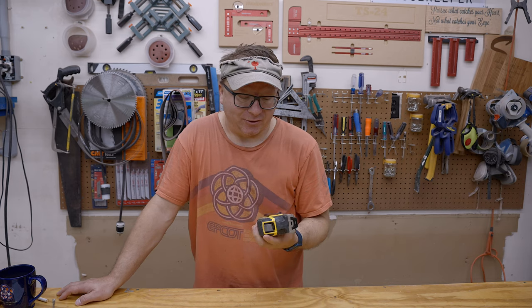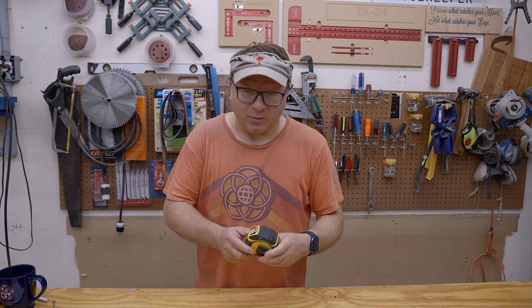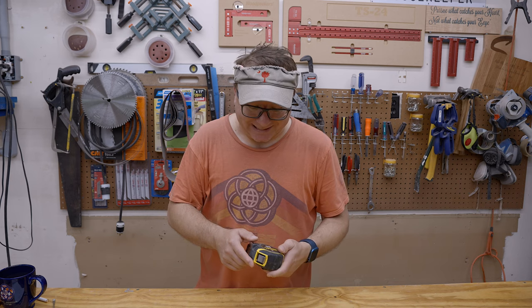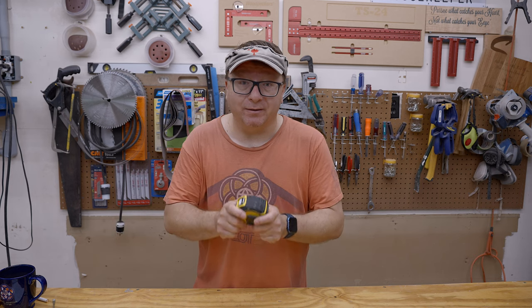The final tool that I'm recommending here is something that might be blaringly obvious to anyone who's doing woodworking in the garage or anywhere else, but that is, get yourself a good tape measure. They do not have to be expensive, but more importantly, get yourself a couple of them. Now, this one I got at the big box store. You can get it on Amazon for about $9.98. It is really useful, but more importantly, have yourself more than one of them.